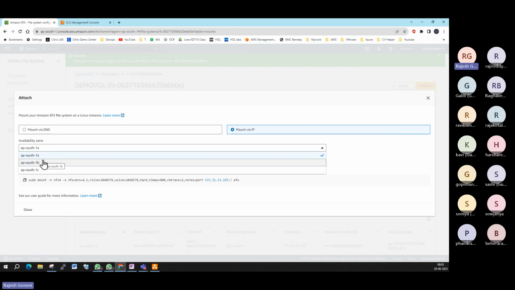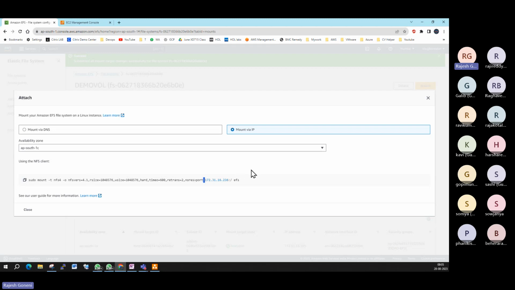Maybe you're connecting from availability zone A, B, or C. Whenever you change that, the connection point's IP address will change. You can see AP South 1A ends with 195, 1B is 237 and 1C is 236. So the IP address will change, but the remaining path is the same.